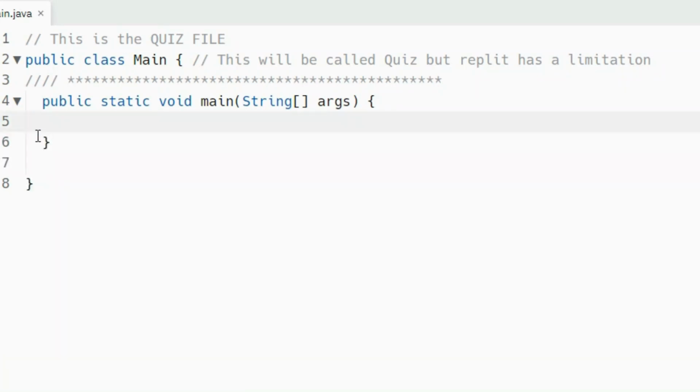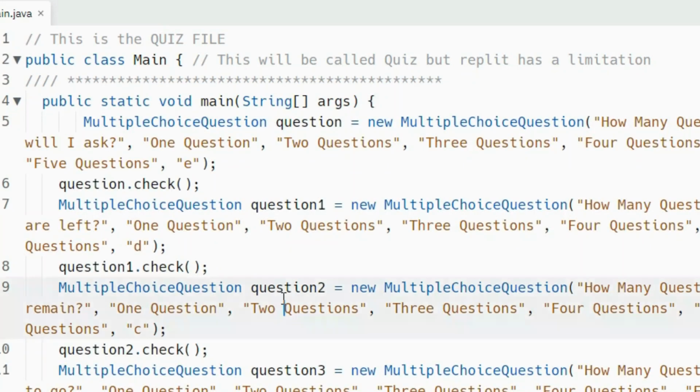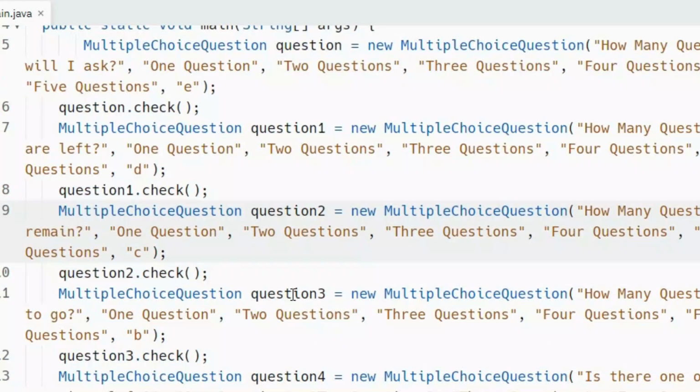Because we know we need several questions in our program, what does a full quiz program look like? So I went ahead and typed that up ahead of time to save the time of typing, and let's see what that would look like. Let me go ahead and paste this in here. All right, so I've added additional questions, and as I said, it takes the same sequence.